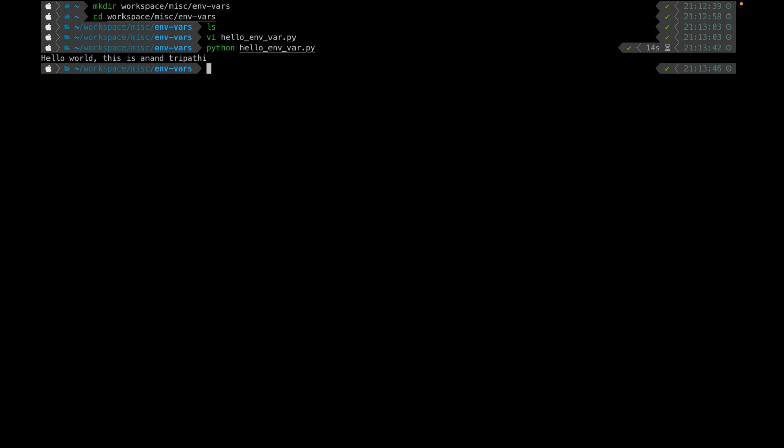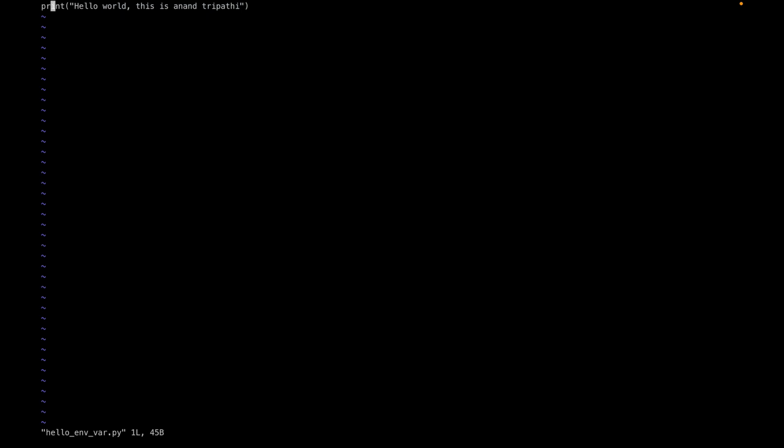Now what I can do is use some environment variable inside the Python program. So let's again go inside the file and remove this. I will use a format string for this. Then let's say username.